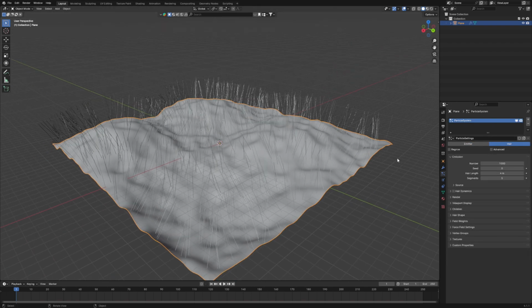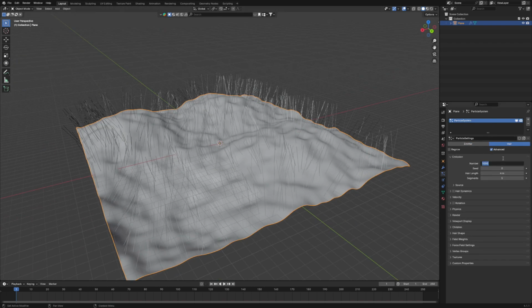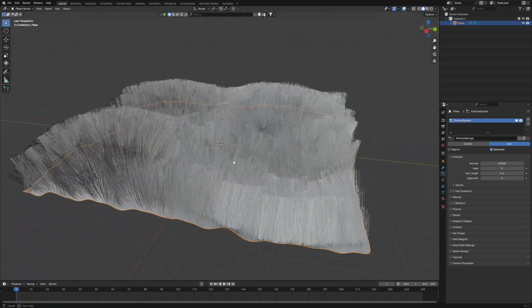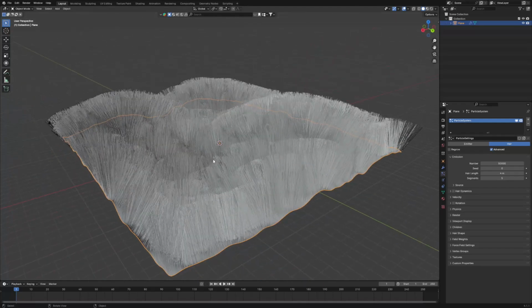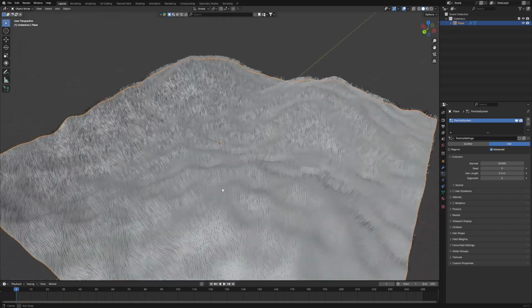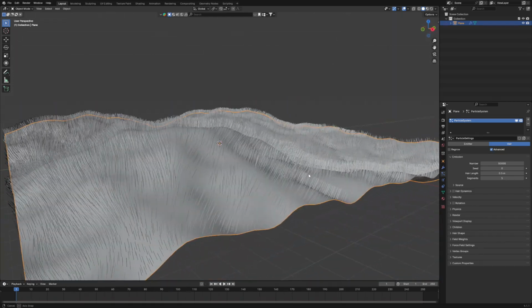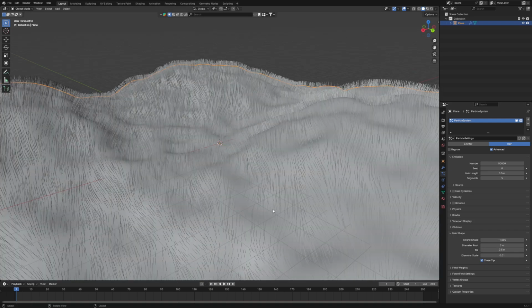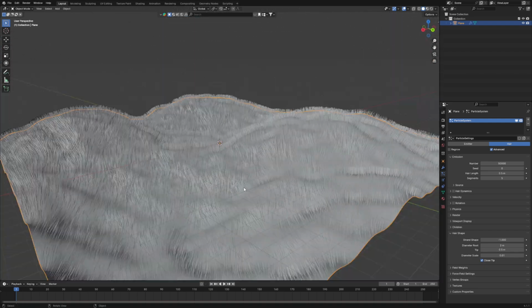So we're going to go to the particle tab, add in a hair, check advanced, and then we're going to up this number by a ton. That is the basic starting block of our grass. This is way too long at the moment, so we'll bring that hair length down, say a 0.5. Looks pretty good to me. Yeah, happy with that. And then we're going to go down to hair shape. And we'll change the strand shape, change the diameter root, change the tip just to slightly change the shape of those strands.